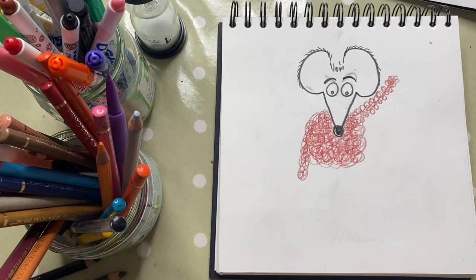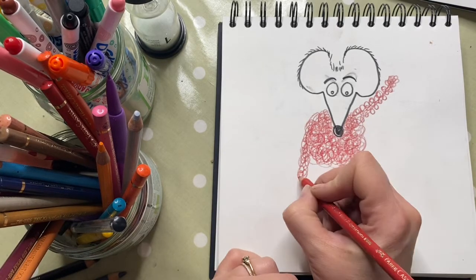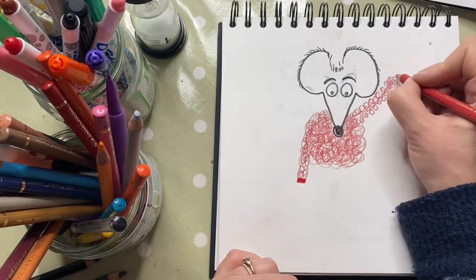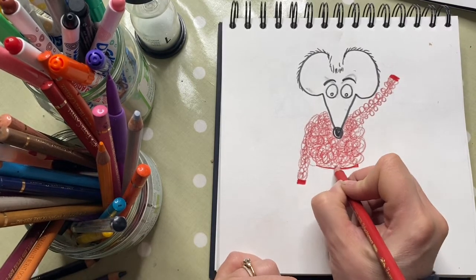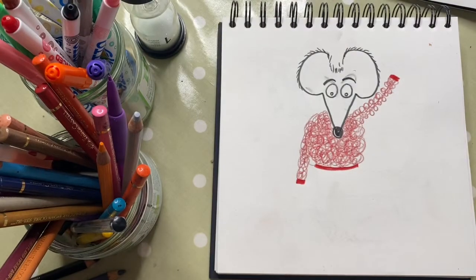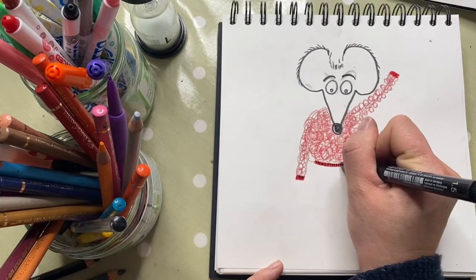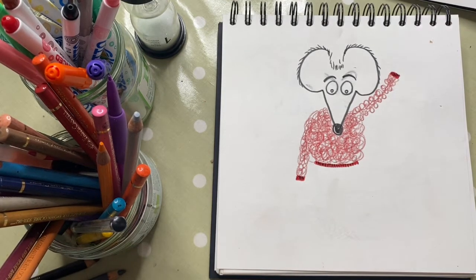If you've managed to do that, the last thing I tend to do with these woolly jumpers is I give them cuffs. Your jumper probably has a cuff on it as well, and all that means is that I tend to take a thick rectangle like shape at the end of his arms just to show where the end of his sleeves are, and also along the bottom of his woolly jumper to show where the end of the jumper is. And if you're feeling really fancy and you've got a bit of time and maybe rushing ahead, you can even add some little lines on the jumper to show that that's the jumper cuff there. Like that and like that. There we go.